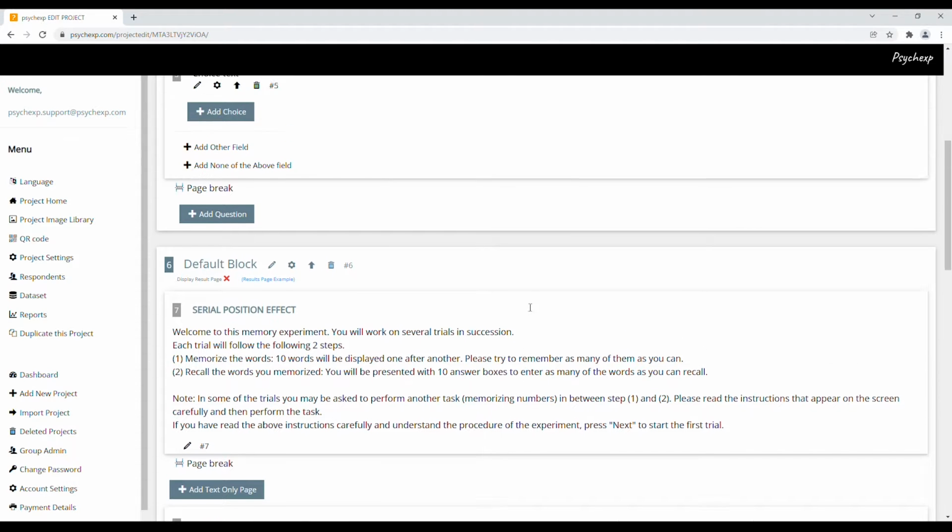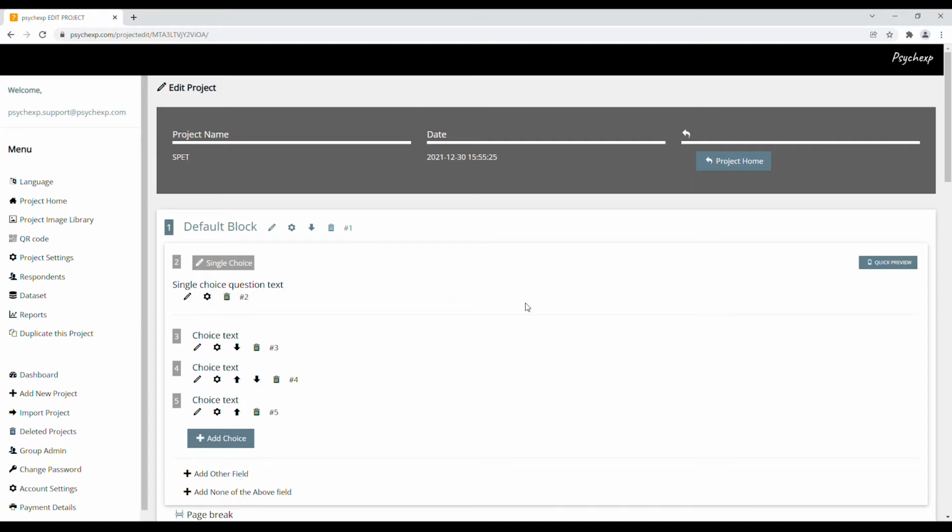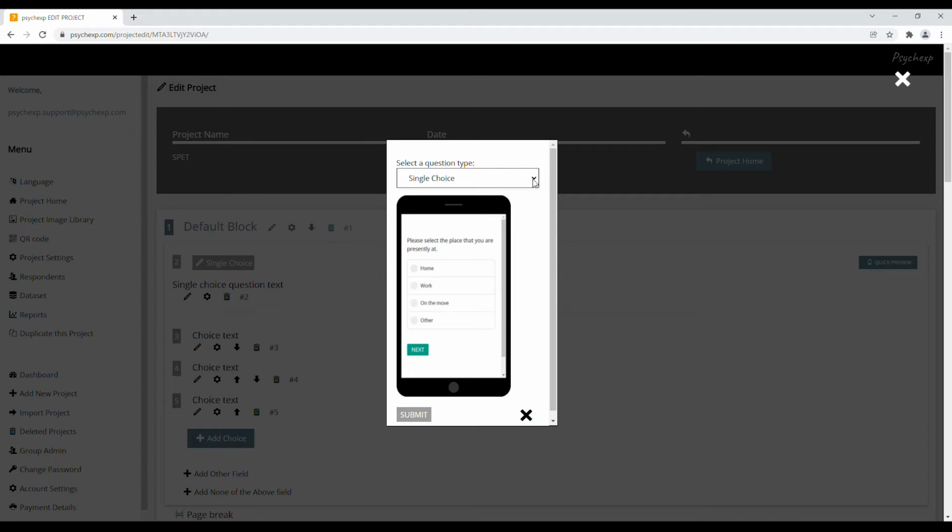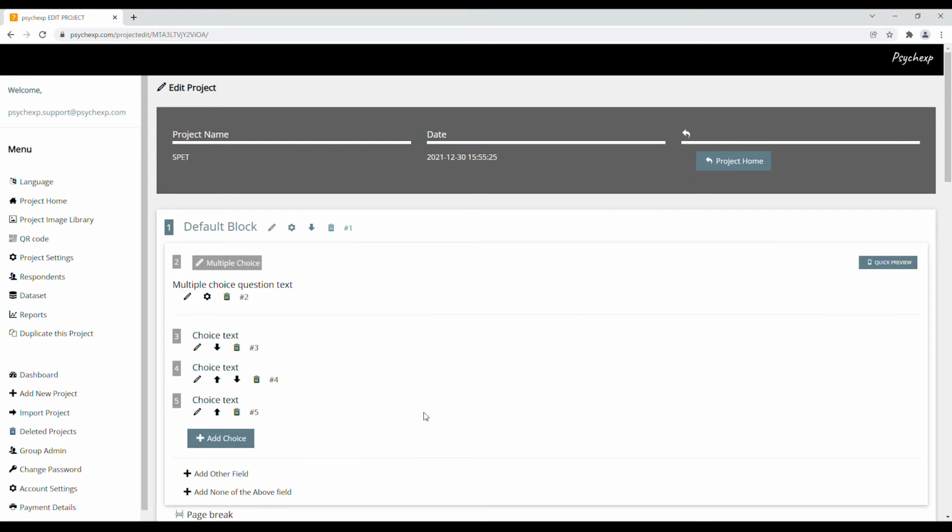Scroll up to the very top and let's firstly look at how to customize the default question that was inserted when we created the project. If you would like to change the question type, simply click on the question and select your desired type from the list. You can change your question text by clicking the Edit icon.